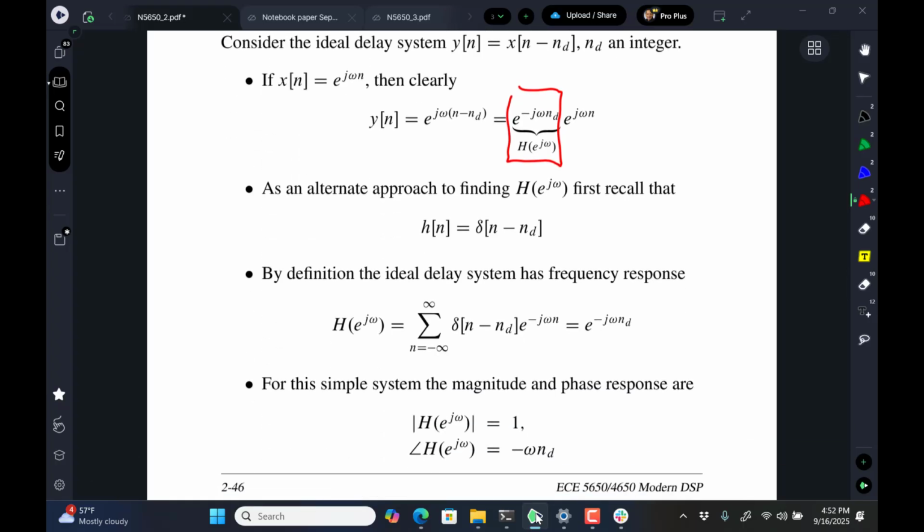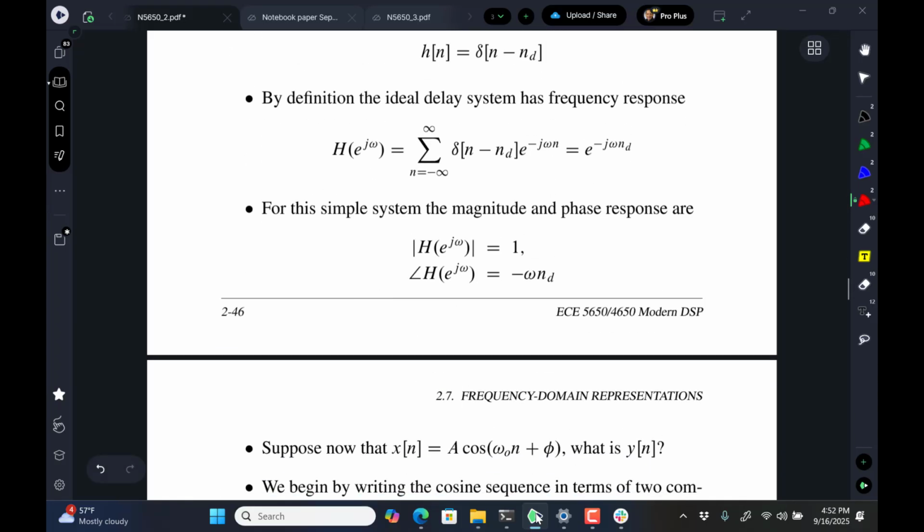And of course, if we want to, we can develop a theorem, and we'll have that delay theorem coming up a little bit later, that just says if we want to look at the frequency response of an unshifted delta function, that's just going to give us 1 if nd is equal to 0, and then we can say what is the ramification of having a delay that is creating this linear phase. And I guess I forgot I have it expanded out here. So unity gain or unity magnitude response, and then a negative phase slope, minus omega times nd.